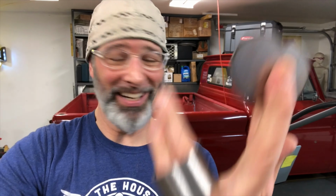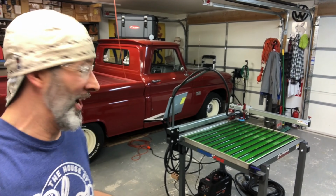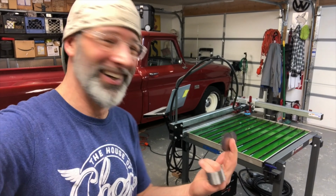I have been waiting for this part because we have to make the caps for our little bodies here. This is what they look like. Usually, these little guys take forever. I run them out of the porta van, but boom, upgrades, baby. We're gonna let the robots do the hard work today. Oh, life is good.